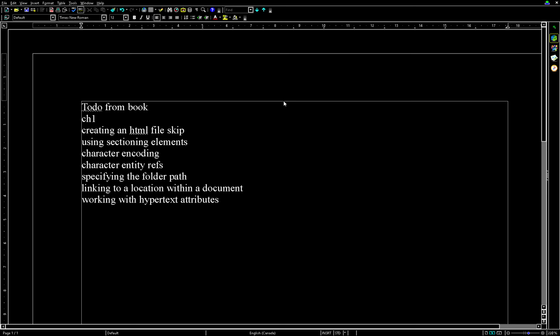When you want to display extra white space, you need to insert the non-breaking space character reference in the HTML code for each space you want to display.